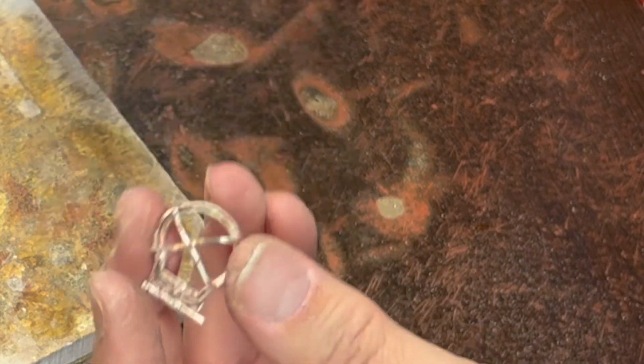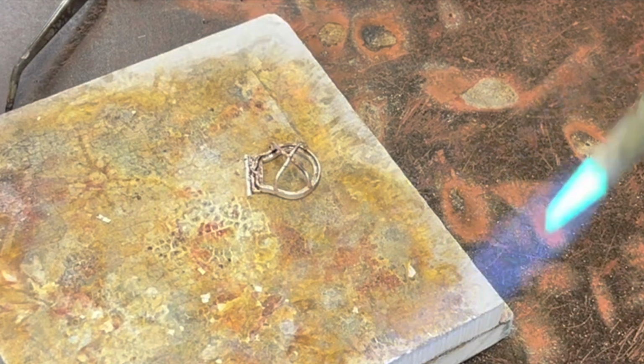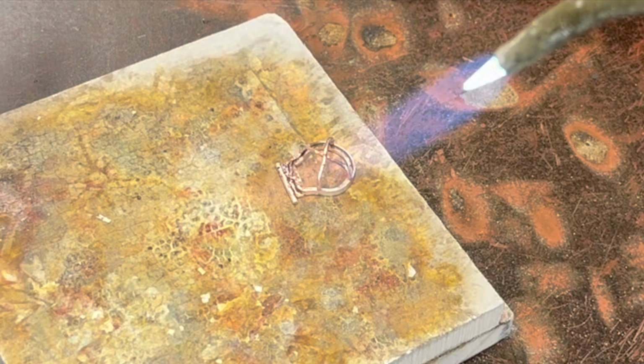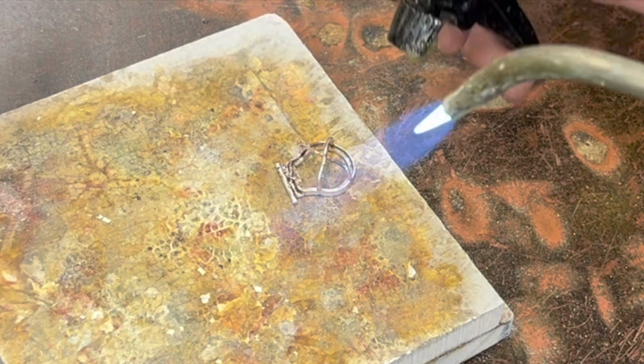That looks pretty good. Let's give that another shot. The trick with these kind of things is you're trying to get that bottom piece hot, which has more mass than the other one, without overheating the top.